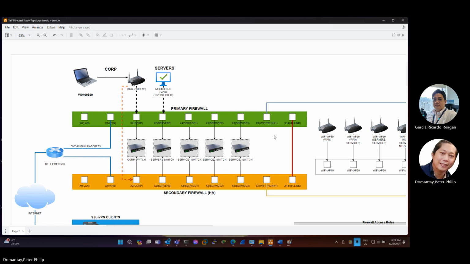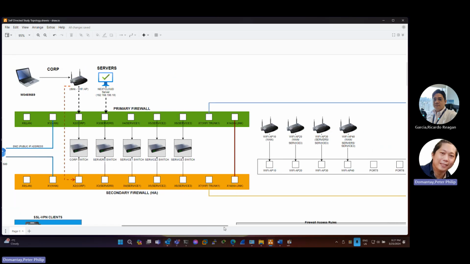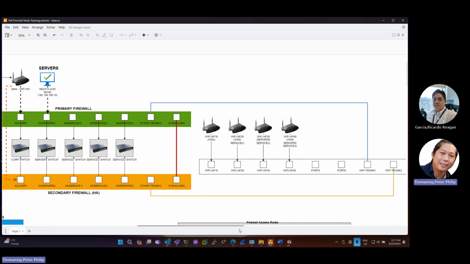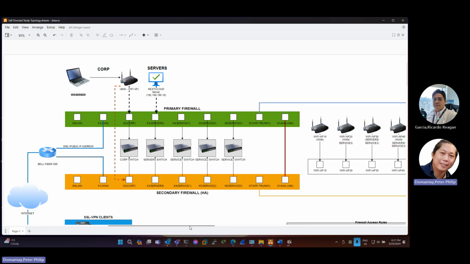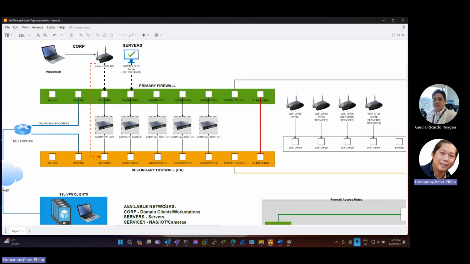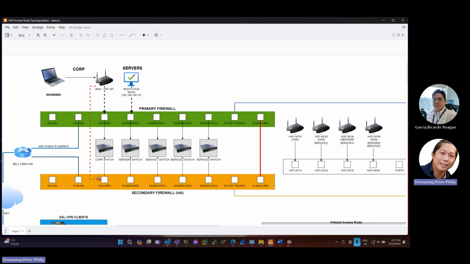The next one is the Wi-Fi trunk, which is going to be connected to the Wi-Fi access points, and then the high availability link between the two firewalls.